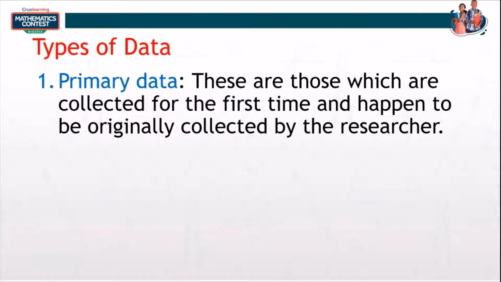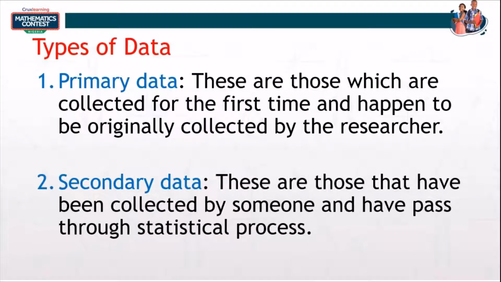So we have types of data. One is known as primary data, the one you are the one collecting it for the first time. Okay, when you are the one collecting the information for the first time, nobody else has collected it or written anything with regards to that information. It is referred to as primary data. Okay, when you are the first person collecting the information and working on it. So that data is referred to as what? Primary data. Then we have secondary data.